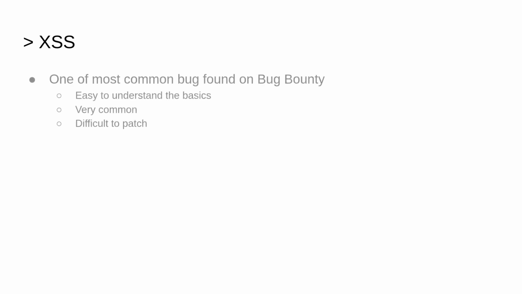I'm here today to talk to you about XSSs. Why talk about XSS? First, I think XSS is one of the most commonly found on bug bounty programs. I think in every bug bounty program, in the activity of the program, there is at least one XSS. Why? Because a lot of hunters are looking for them, because it's quite easy to understand and quite easy to check if the bug is really there. You can just try and inject some HTML. If something triggers, that means that your XSS is working.